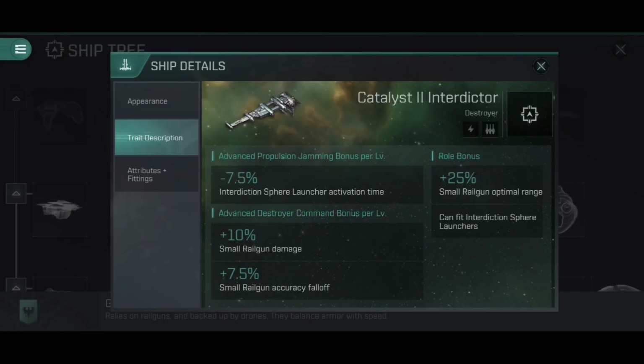Now, being a Catalyst hull, we have the role bonus of a 25% increase to small railgun optimal range. Remember, all the gunboats get a 25% increase to the small turret of that particular nation. Here being Gallente, that is 25% small railgun. Obviously, that benefits both the snub-nosed or rifled railguns.